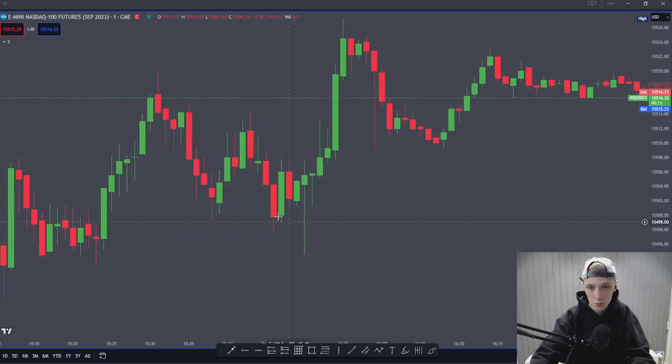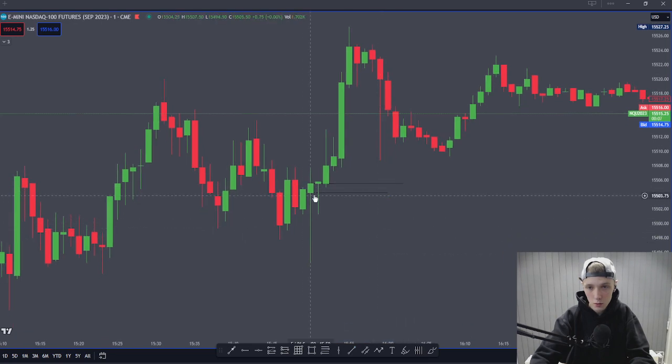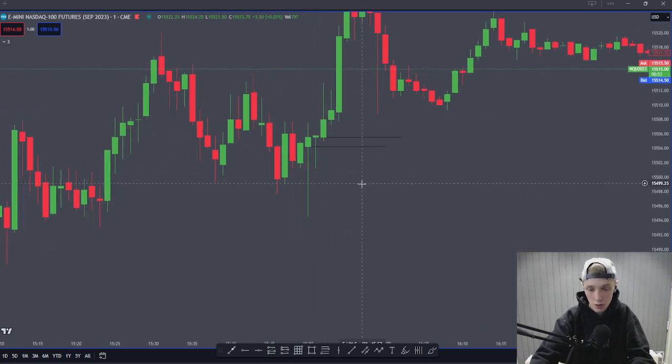Same with green candles. Let me find a perfect one, this one. Remember, green, it opened down here, closed up here. But when it first opened, it came all the way down here, to right there. It went back up, went up to here, but came back down and closed right there. This is what all happened within a minute. So within a minute, it went down here and went back up here, right?